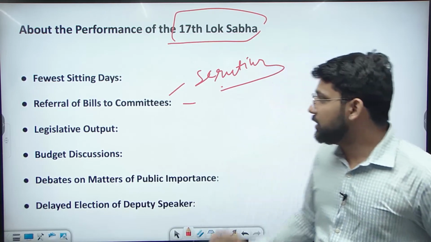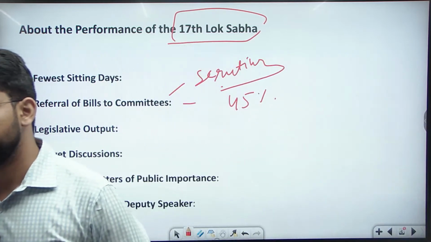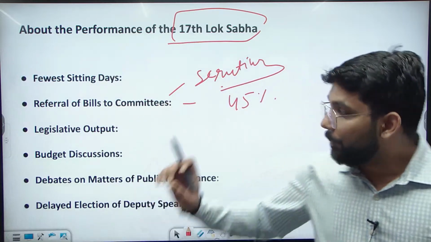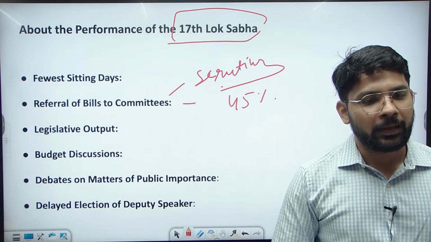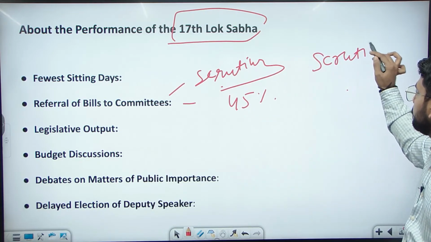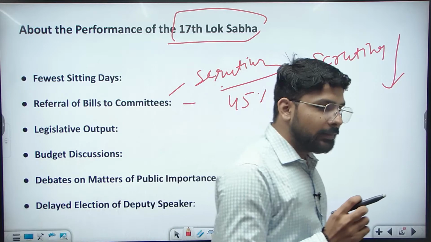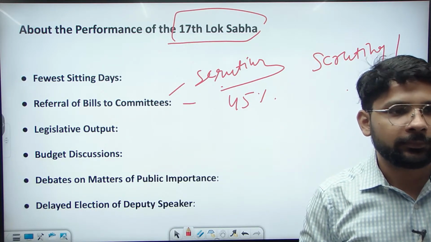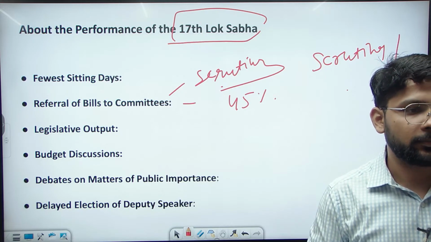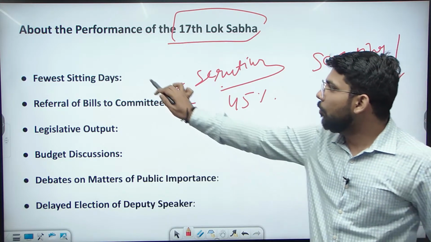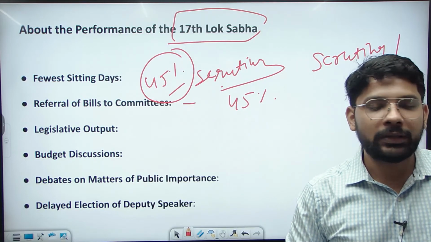But according to the trends, only 45% of the bills introduced in the parliament are referred to these committees. That means if I say the 17th Lok Sabha passed 150 bills, out of the 150 bills, they are sending only 67 to the committees. That means there is less scrutiny of bills. There is a decrease in the scrutiny of bills. If you see the parliamentary debate, they are passing bills only on the basis of voice vote. There has been no proper voting system for different kinds of bills in the last 5-6 years. So you can quote this data: only 45% of bills are sent to parliamentary committees for scrutiny.